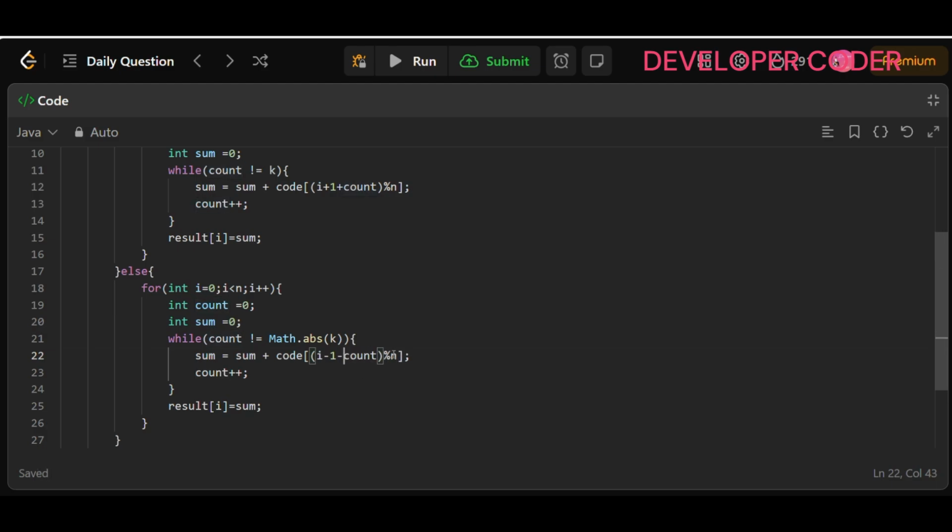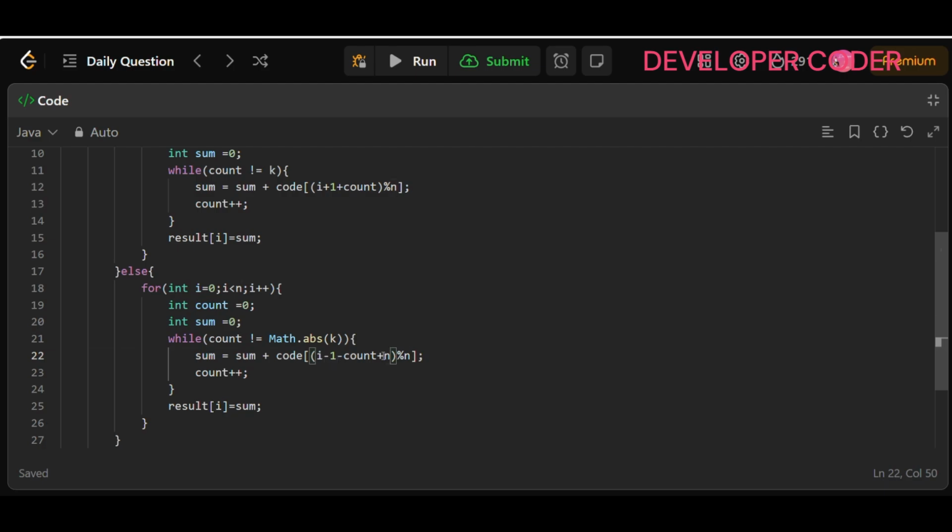Minus count. If it is 0 in the starting, I will get index minus 1, but minus 1 index is not there. So I'm simply going to do the addition of n, so that I will always get a positive number. Initially let's say my index i is 0, so 0 minus 1 and count is 0.